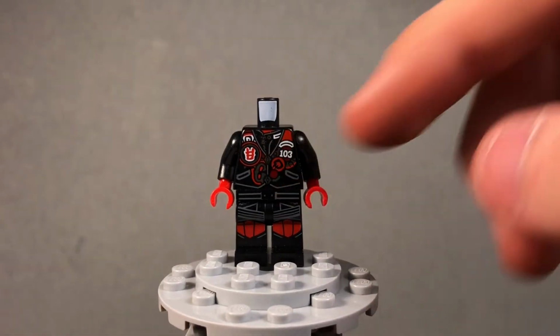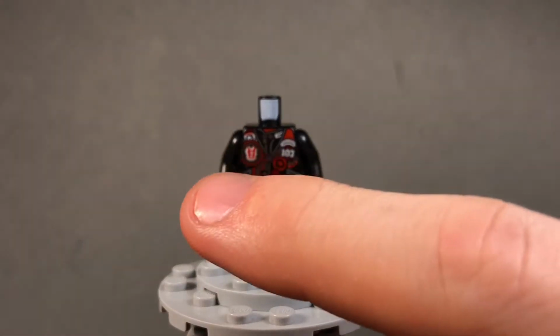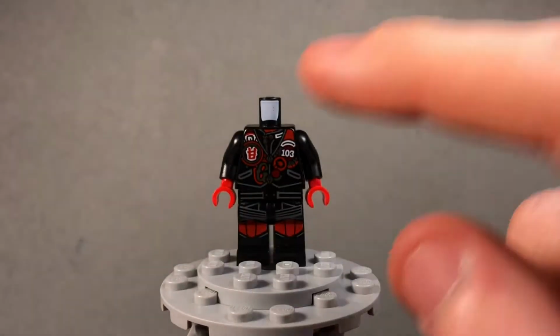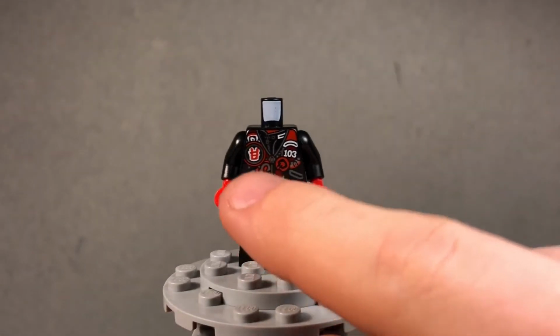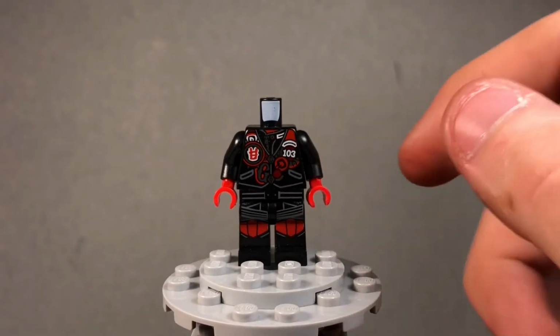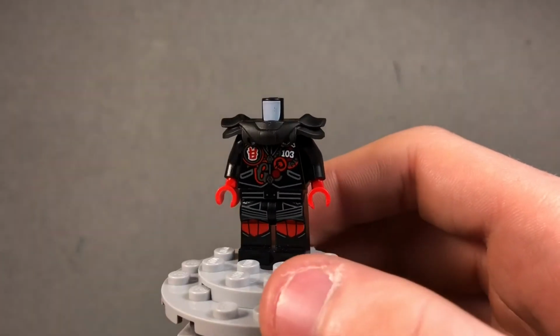We have the big G there, and then we also have some different symbols going on. I believe that's from the Ninjago alphabet, where that's probably an E. That doesn't make any sense right there, but I think that's an E in the Ninjago language. It's Mr. E, and I'm assuming that's another G. We've got a regular G there, but a lot of buttons, and he's got something underneath, and I like how the armor covers that up. So that's pretty cool.